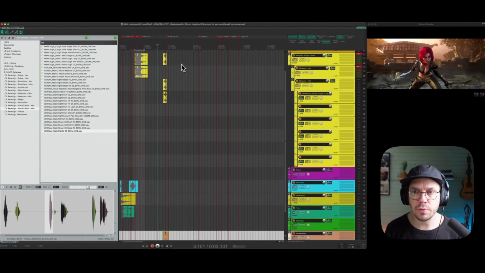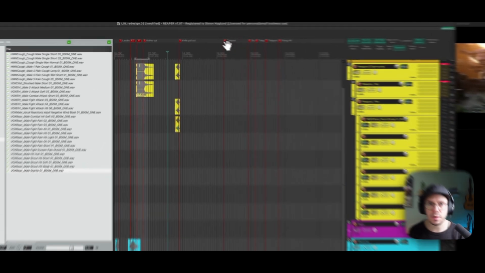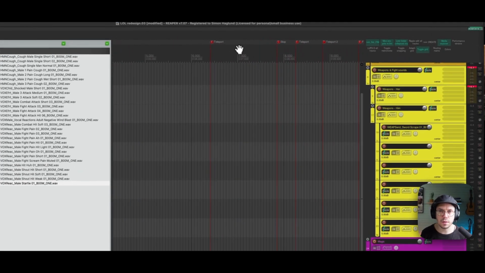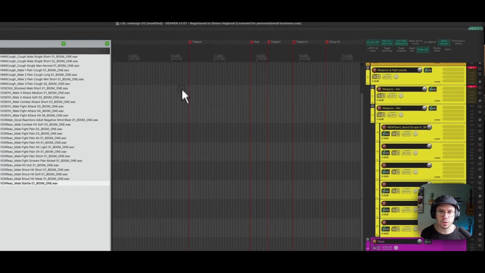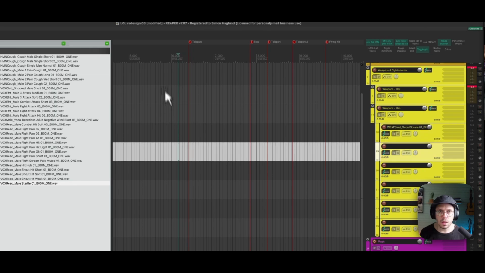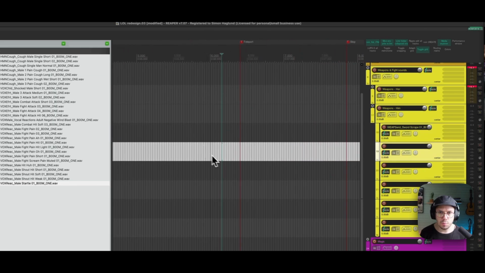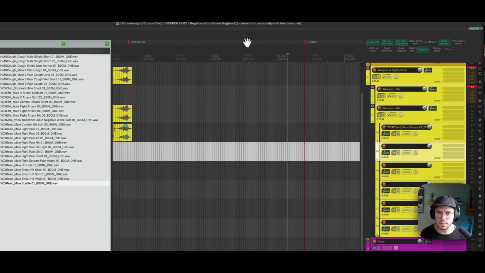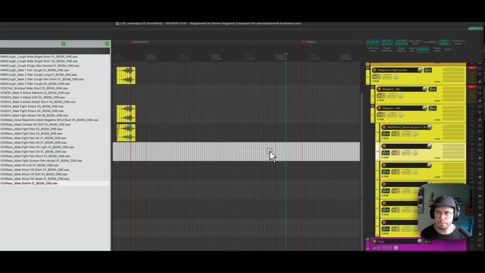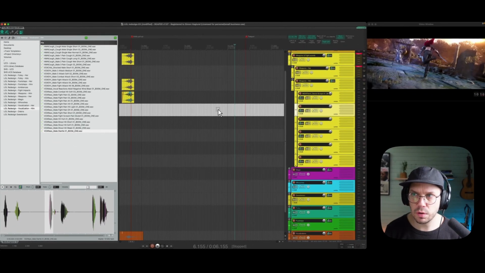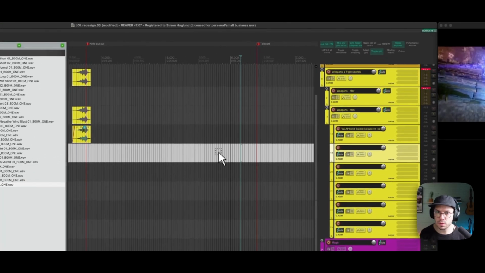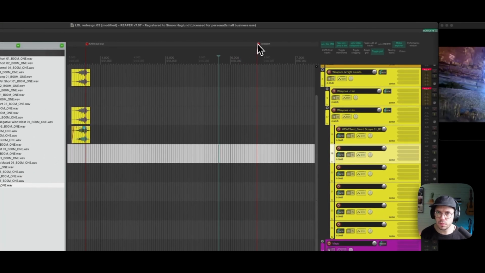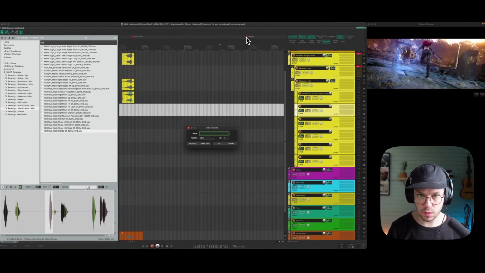My idea here is rather to finish up the design and the key moments here. That's more important to me right now. So the next one here is the teleport, and this is an interesting one. Let's see what we can do with this. All right, so it starts way earlier than my marker here. Teleport starts.